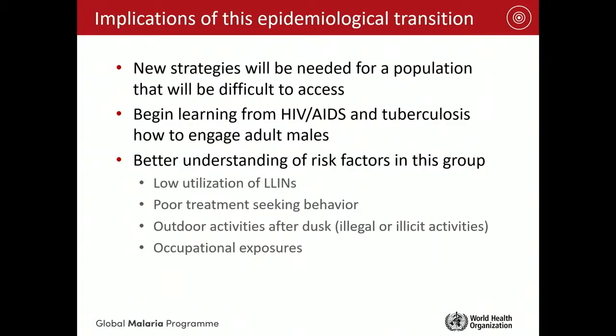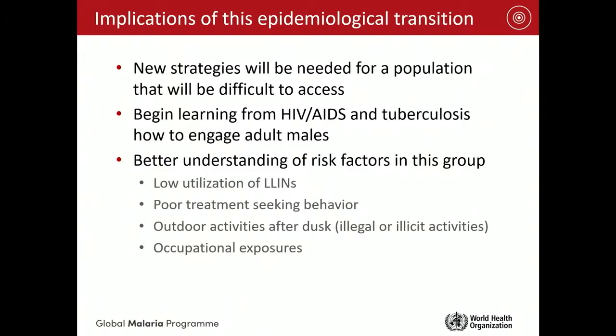However, it does have particular implications: the fact that most of the malaria in the future is going to be in adult males. This is not a population that malariologists have really any experience dealing with. We deal a lot with young children and pregnant women. We haven't had to work with this population that are known to be problematic from a public health standpoint. They're not around in the houses when you go to do household surveys. They're not around when you go to do MDA. And they have other factors such as poor treatment-seeking behaviors.